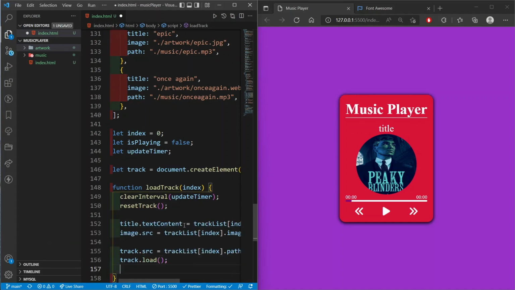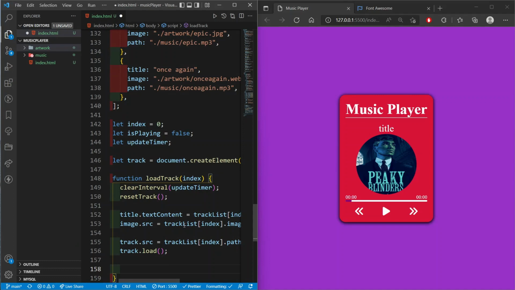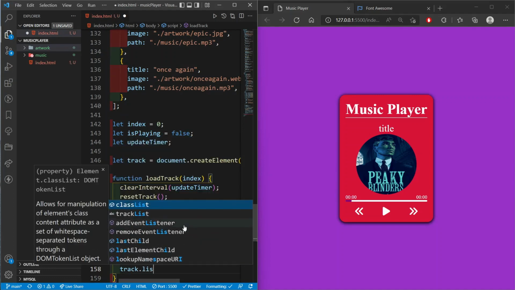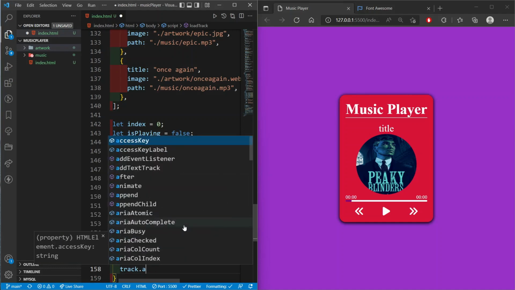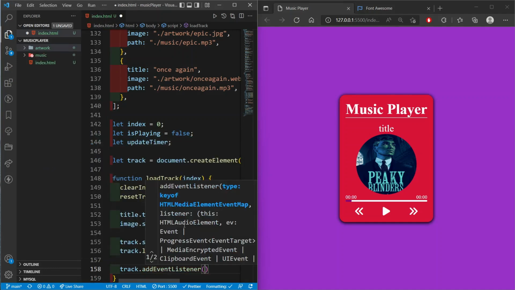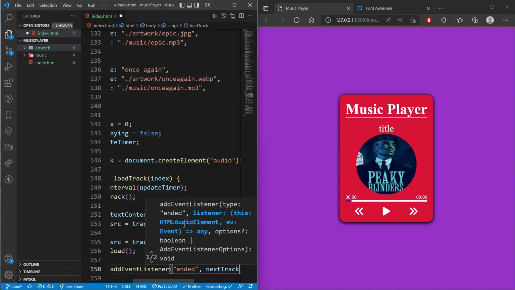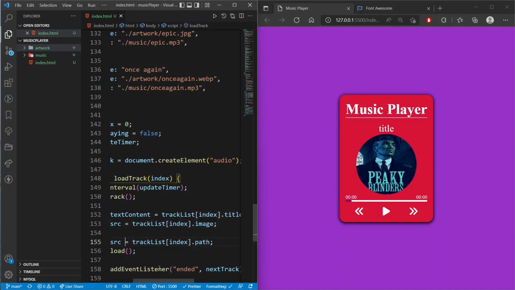After loading that track, now we need to add a listener. So type track dot add event listener. That is going to be ended. Here we are saying that when our music is ended, we want the next music to be played.